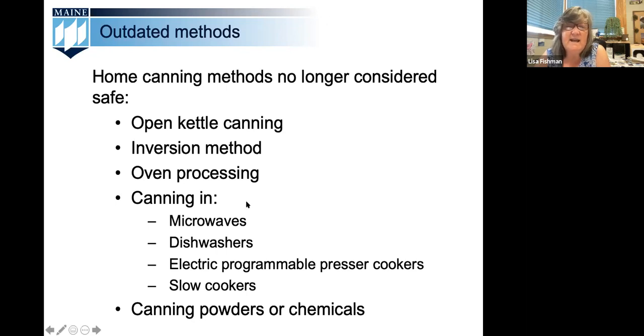Likewise, we can never support any type of oven processing where jars are filled with food and they're placed in an oven at a certain temperature for any number of time. You might wonder why there are no recipes and reliable resources that give processing times for oven processing, because there are none. It's an unsafe method and it is not recommended.